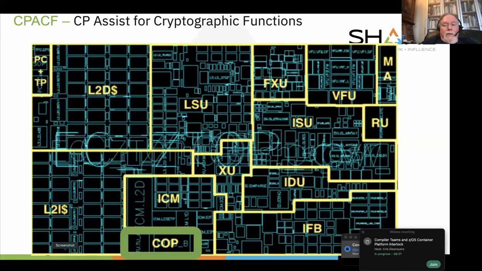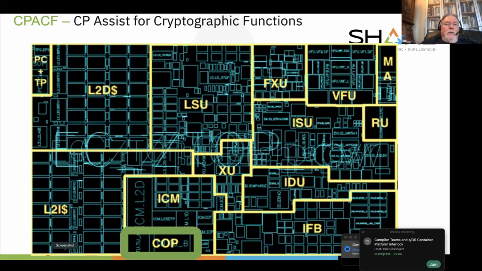Now, I have this diagram. It's actually a z15. I haven't managed to find the z16 diagram, but there's a little block down at the bottom here called coprocessor, and that's where the CPACF instructions are residing. So CPACF is, I forgot the acronym already. I thought I'd remember it. Facility for Cryptography. Anyway, it's how we accelerate a number of the algorithms that are available in Go.